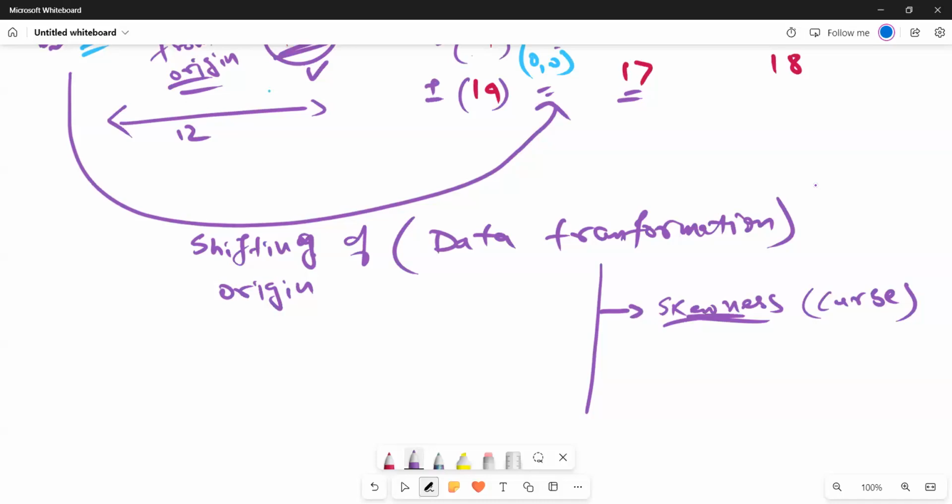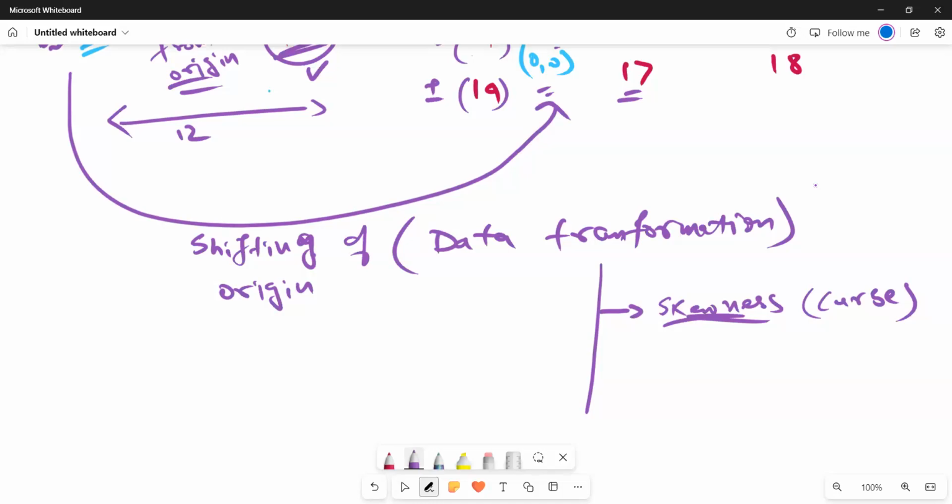Okay, one of you is asking, is it mandatory to consider it only to the mean? So basically, as I've already said, you can shift it to any point in your Cartesian coordinate system, right? You can practically do it. But for the feasibility of the calculations, for the feasibility of the insights, we basically shift the origin to the mean of the data, because if I shift to any other point, this particular thing will not solve the problem I'm facing, right?